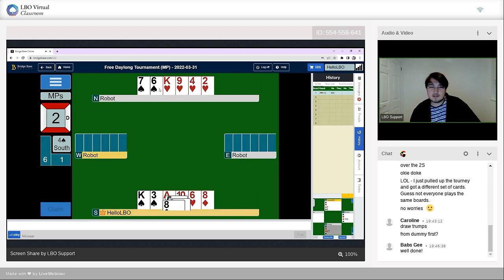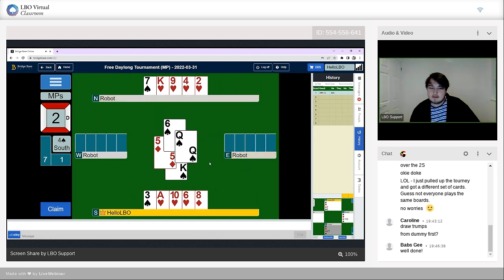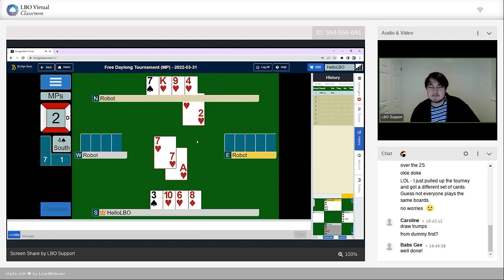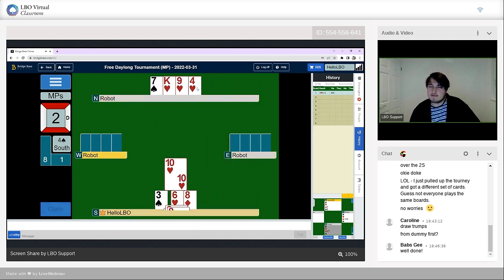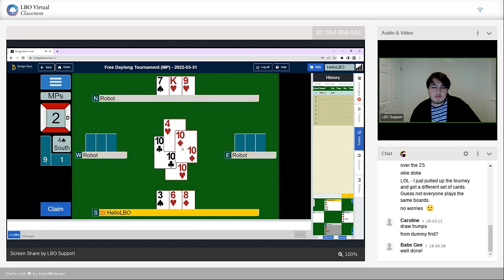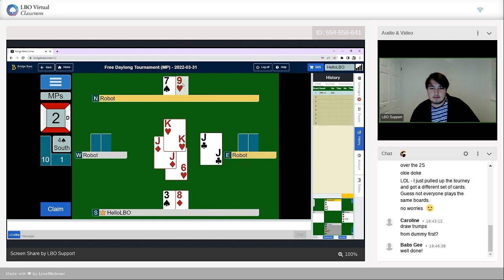Yeah, we'll cash the king to fell the queen. And as if by magic, it wasn't magic. I'm not really sure where the robot stuck in the ace there from ace queen 9. If the robot had played small, we would have probably had a bit more of an interesting hand. Okay, let's wrap this hand up.